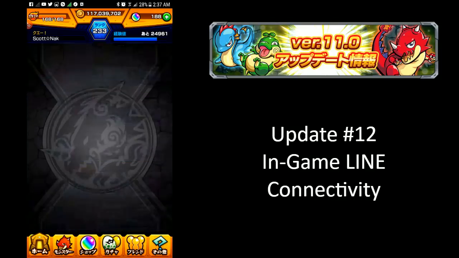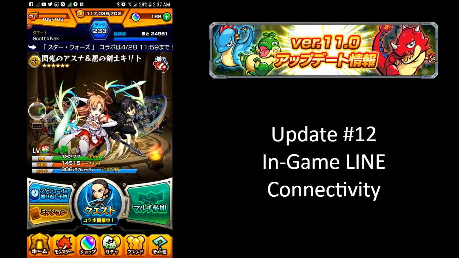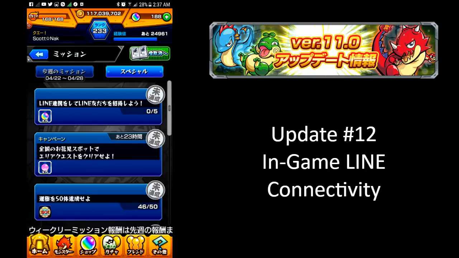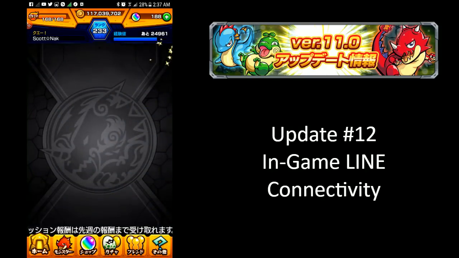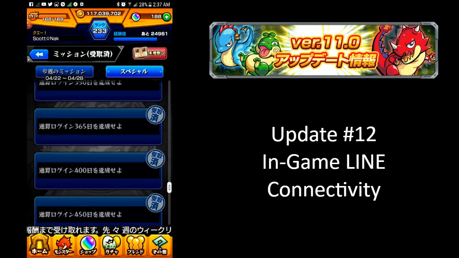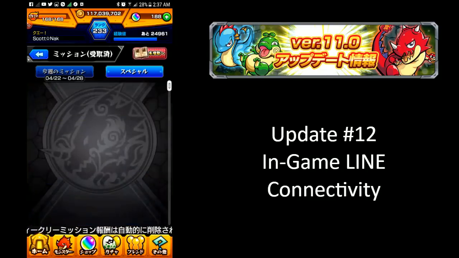Now, one last thing before we call it a day. This is a pretty long update video. There is a mission available with connecting to Line. I've already completed that, I think, so that's not going to be here, right? Yeah, I'm not going to look for that anymore.